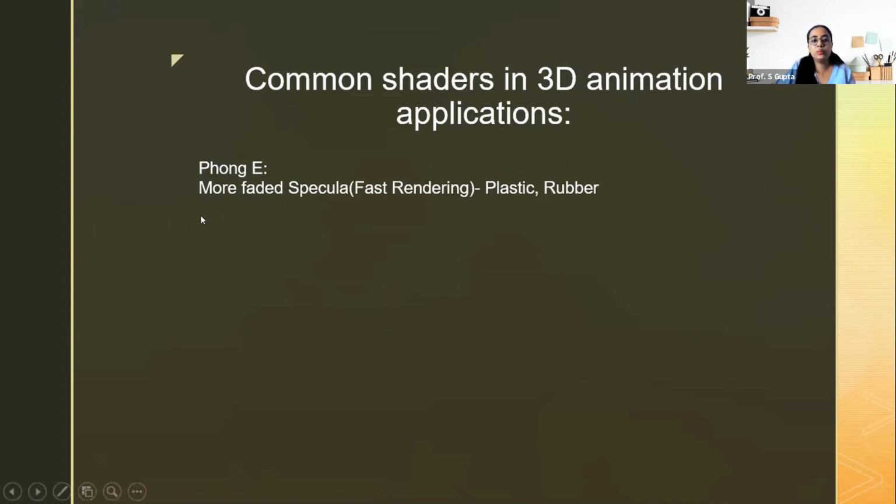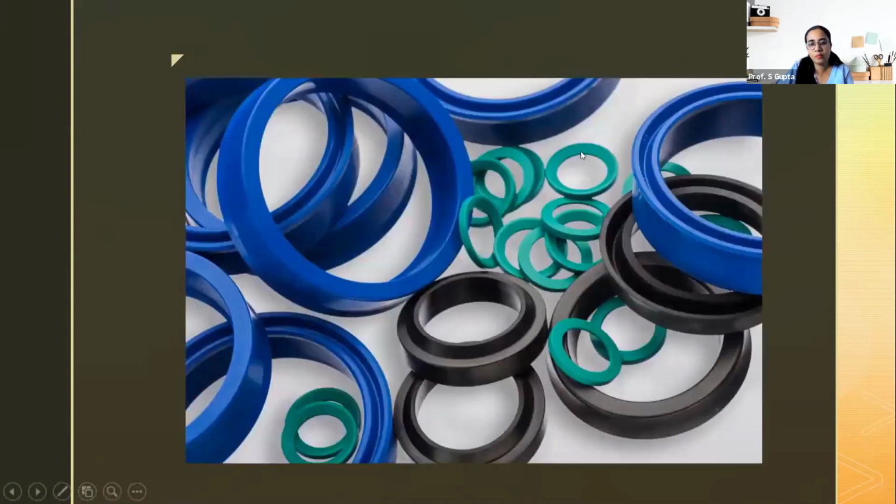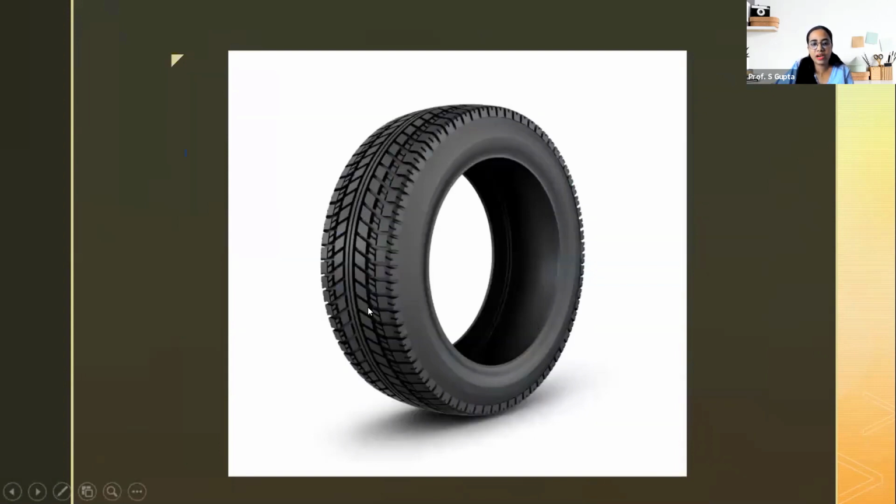So when we talk about Phong, you can use this material somewhere where you need specular, but not that bright, not that sharp, or not that much required, right? The faded one, plastic or rubber, these things, so easy to render, fast rendering, and again it contributes to the specularity.